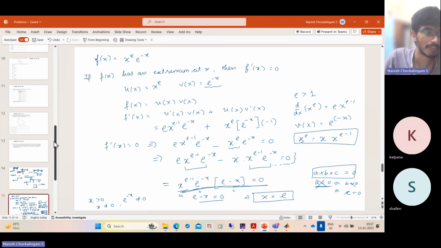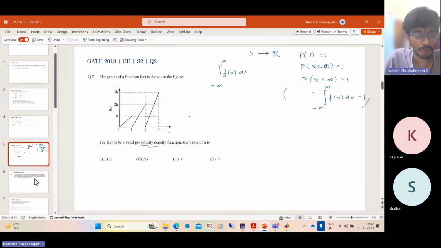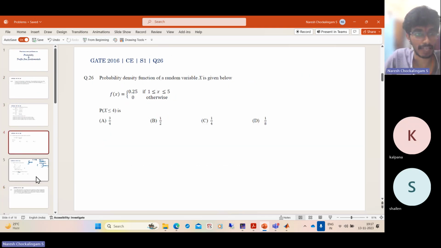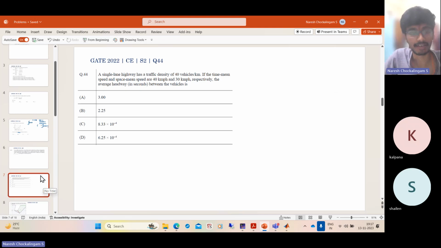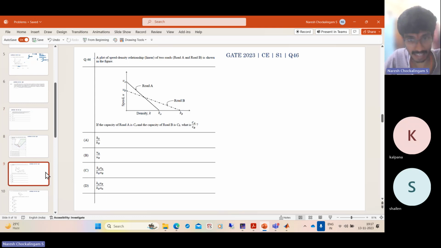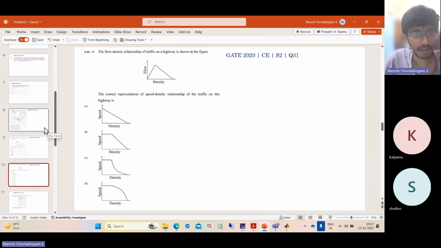So we have been looking at random variables in the last session. Let us solve these 3 to 4 problems on probability and random variables. Then we look at traffic engineering. As far as I have seen, almost every year there are at least 2 questions from traffic engineering, and the questions are extremely simple. You would just have to do a division or some product and we have the answer right away. So that is how these questions are.